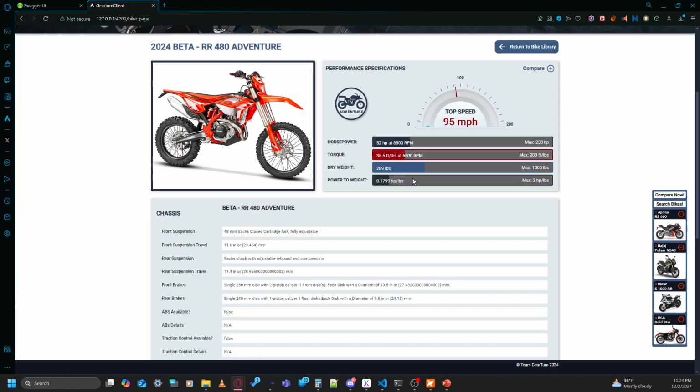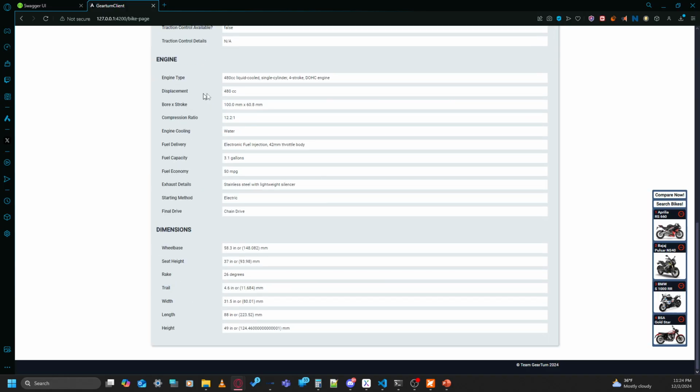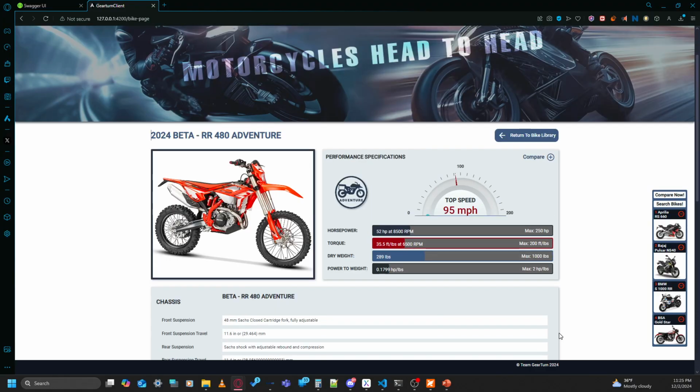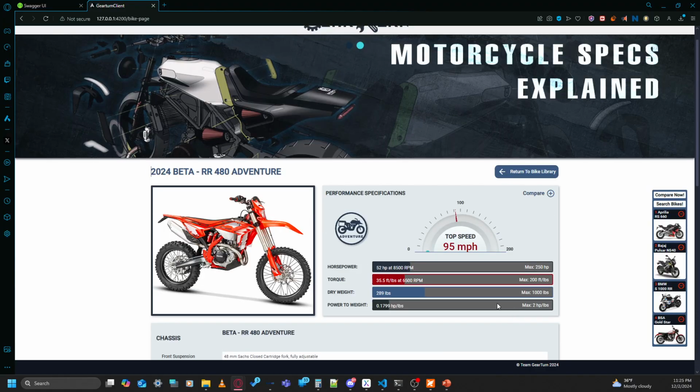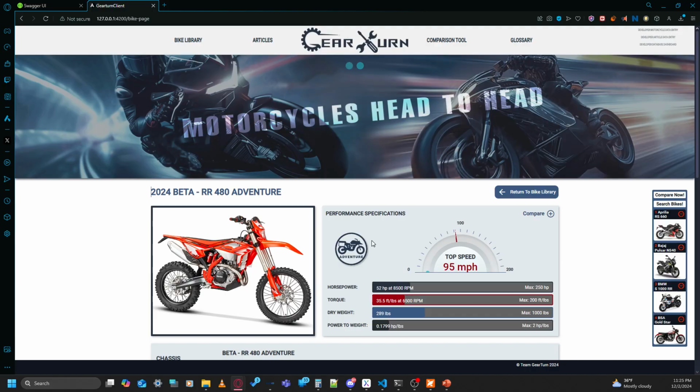We also give information about chassis, the engine, which type of engine it has, the cooling and dimensions. These are all different information that you can use to compare bikes, and more experienced users can know right off the bat what those specifications would mean to you. As well as we have a logo signifying what kind of bike this is.